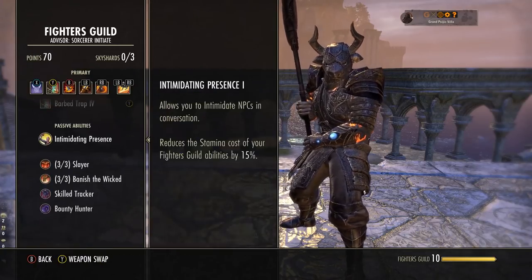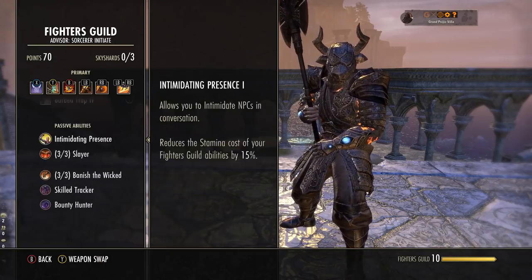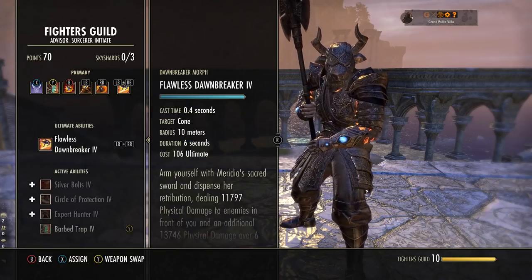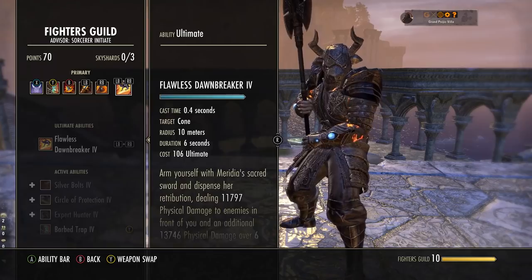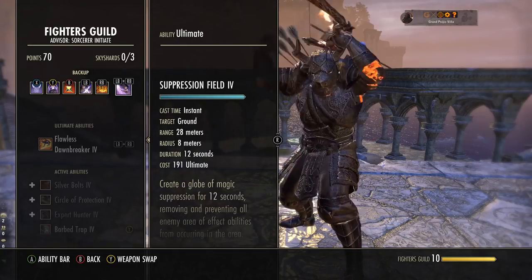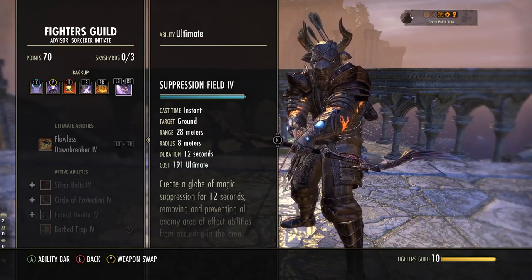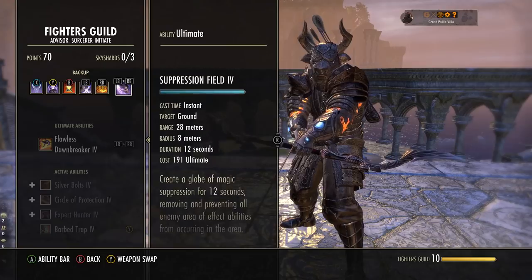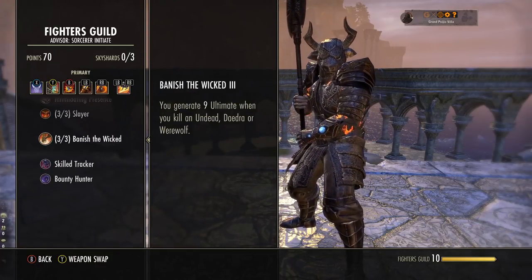Fighter's Guild, of course, these are very important. Intimidating Presence reduces the cost of these abilities, so Barb Trap is cheaper. This increases your weapon damage by 6% for each Fighter's Guild ability slotted. So we've got 3% here and 3% here. This is why it's here for passives, unless you want to actively use it. Yes, of course, if you had it on the back bar, that would work there as well. But we've got 8% on here already. If you take off this 2% and replace it with a 3, you're not up by much. And we want to take advantage of Suppression Field as much as possible anyway. Again, that's your choice.